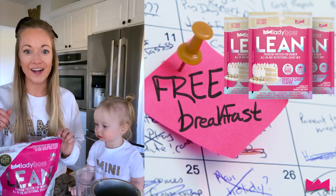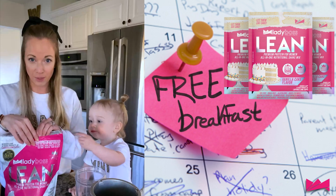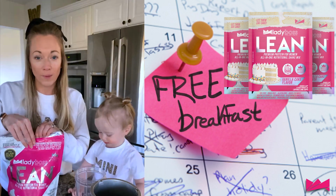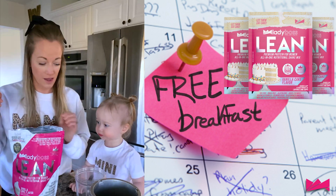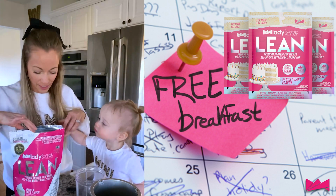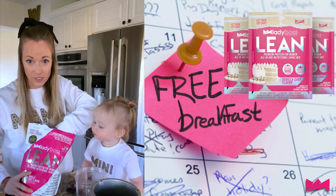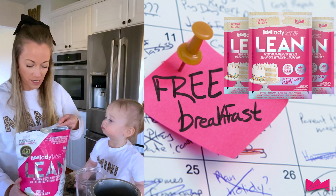We are gonna make our Cafe Mocha protein shake with our LadyBoss LEAN protein. This is formulated specifically for women. If you're a busy mom and you don't have time to make a hot breakfast in the morning, this is your solution. It's gonna be your coffee and your breakfast all in one. So there's tons of vitamins and nutrients, 15 grams of protein.